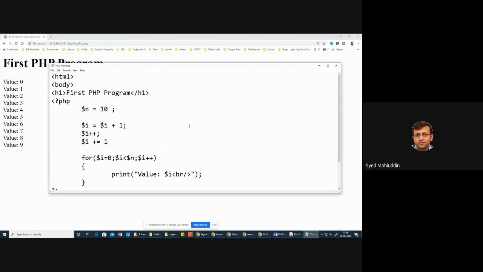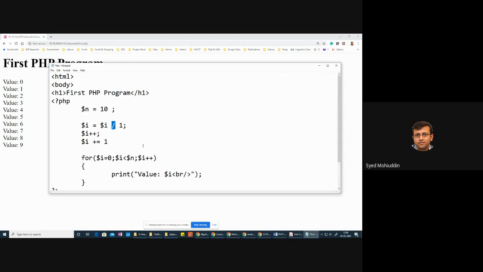Now the thing with the division operator is that the result, whether the operands are integers or not, or whether any one operand or both the operands are integers, will always be a floating point number or a double. Always. Even if both the operands are integers, the division operator will always produce the result of the type double or float.